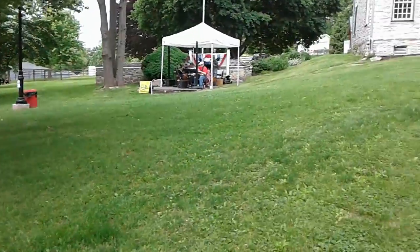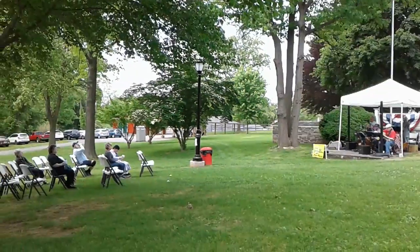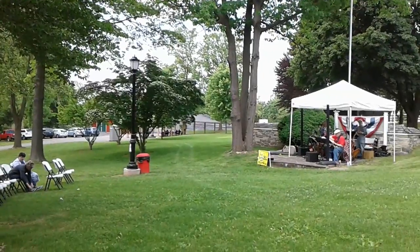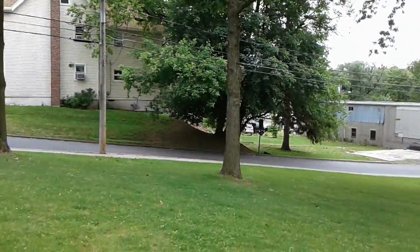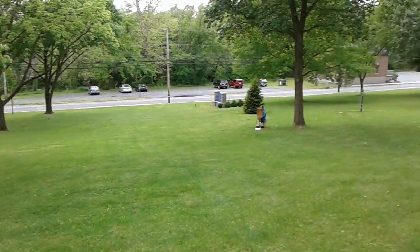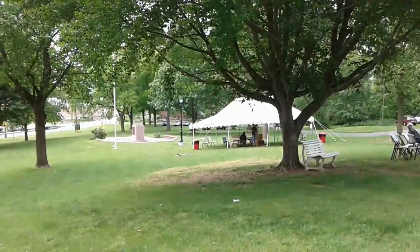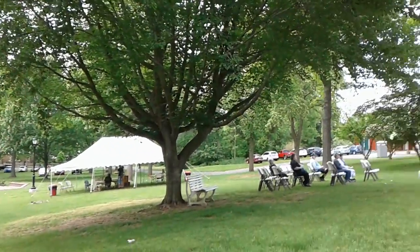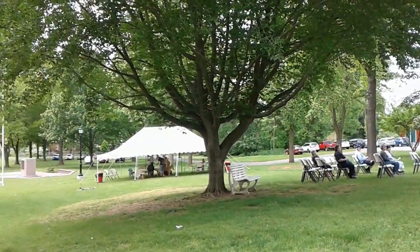It's a beautiful, gorgeous, historical building inside. They have a pavilion over there — let me zoom in quick. That pavilion is great, possibly for a picnic or something, but you'd have to check with them first about that. Beautiful gardens over there. It may not seem like a large turnout — I kind of got here towards the end of the event — but it is beautiful. It would be a great place to have your wedding photos done, with the scenery and the history. Definitely check out their listed events, because they really do a lot: the Christmas tree lighting and an old-fashioned Christmas. When they do a historical event here, everything modern is gone and you feel like you're back in colonial times.